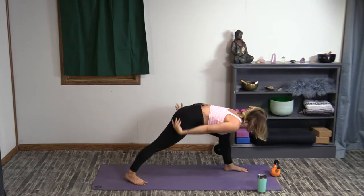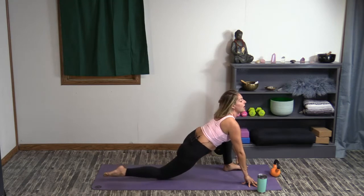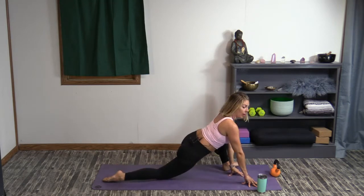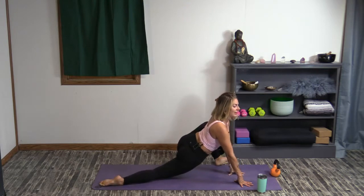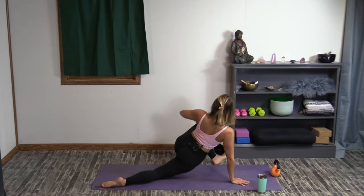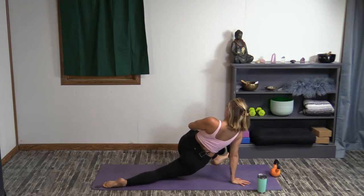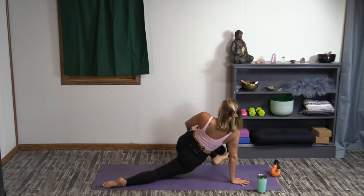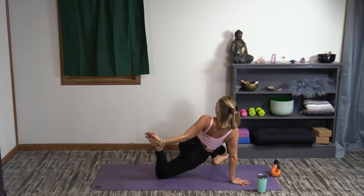Sweep those palms down to your hips. Roll into the ball of the back foot. Drop the back knee down. Untuck your toes. Both palms come to the inside edge of your foot and walk the left toes over to the left. Maybe you bring your right palm down. The left palm reaches to your thigh. Push it away from the body here. If you want to add in a quad stretch, you can reach back for your toe.